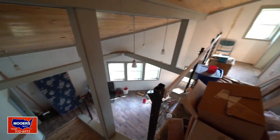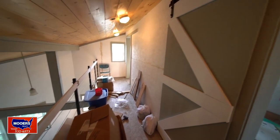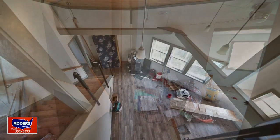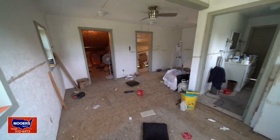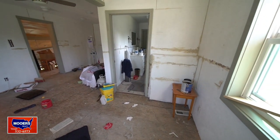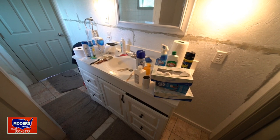About a 5-foot balcony, really a hallway to get to the 2 bedrooms. Plus you have some sliding doors rather than your regular hinge doors. Walk-in closet, kind of like a bedroom and a dressing area. It's a suite, or you could try to get 2 bedrooms out of this space. And here's the bathroom. More tile. Yes, you do have a bathtub. This door would go to the other bedroom. Tile floor too.